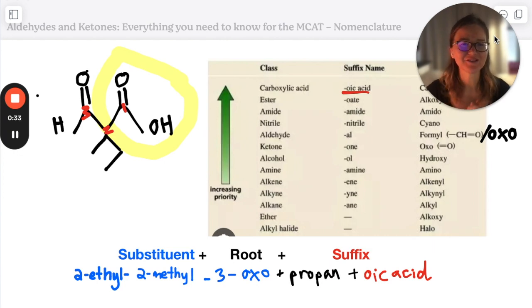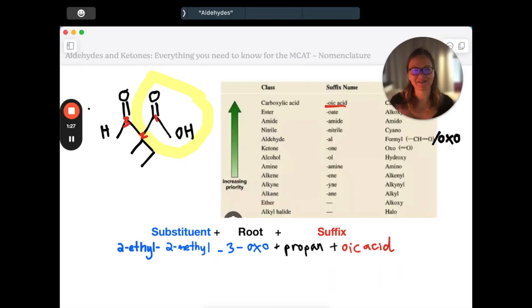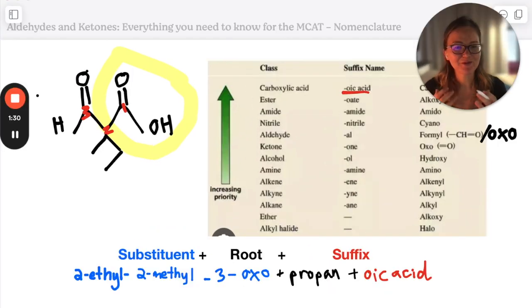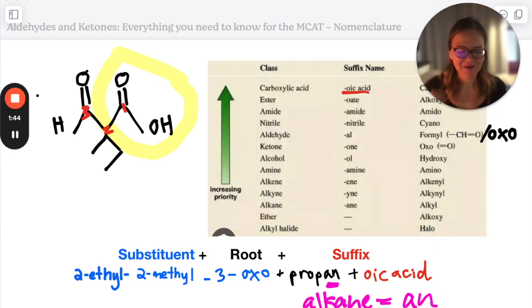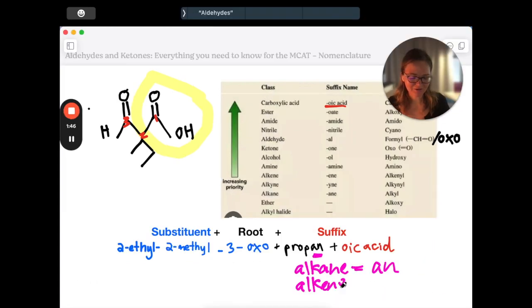Well, first thing you need to know is when we have alkanes, like this molecule pictured right now, we name the root with an AN, as in propane, right? Propan, propanoic acid in this case. So here you say we've got the AN. So when we have an alkane, we use AN in the root. But when we have an alkene, what do you think we're going to use? Well, we're just going to change that A in the alkane to an E. So if this molecule had a double bond in it, it would be propan with an EN, propanoic acid.